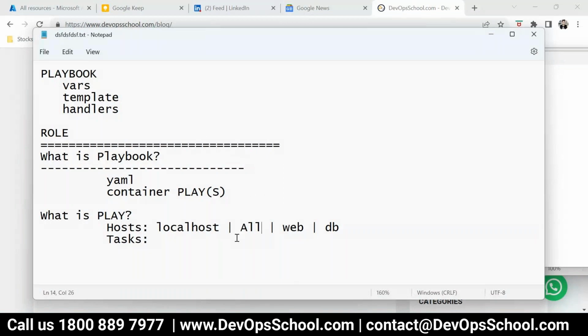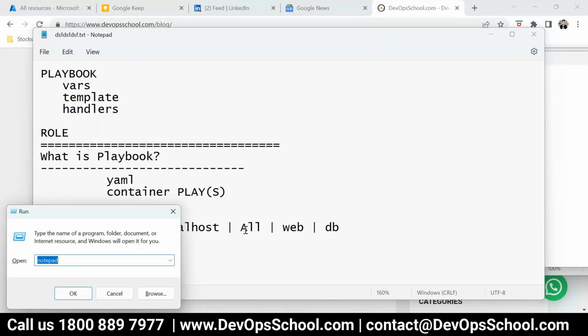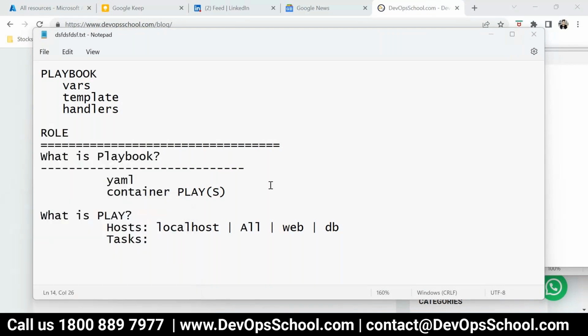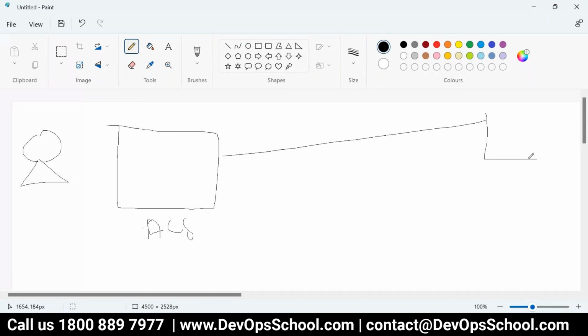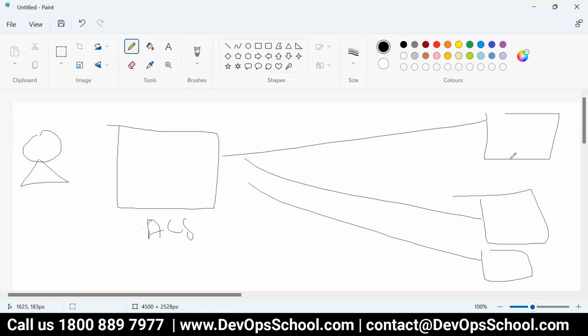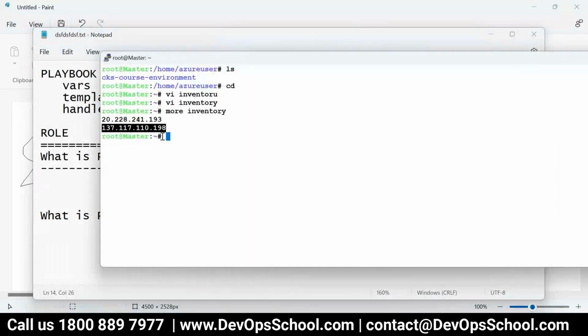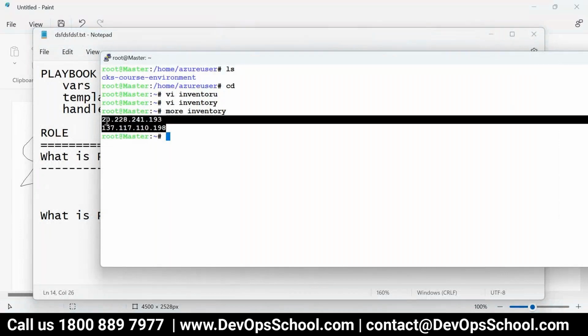ARS means Ansible Control Server. Okay, you forgot that last session. See, this is you. This is a server, ACS, Ansible Control Server. And then here ARS, Ansible Remote Server, where the packages you deploy, right? Yes, remote server. Now this is the inventory you have, where all the packages will be deployed.